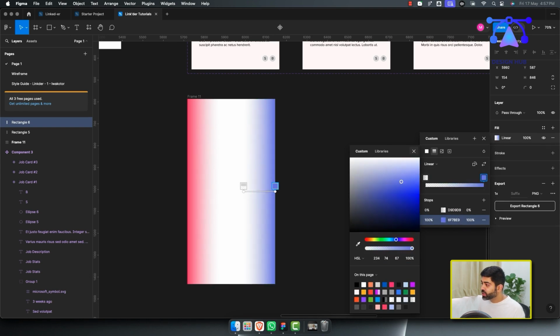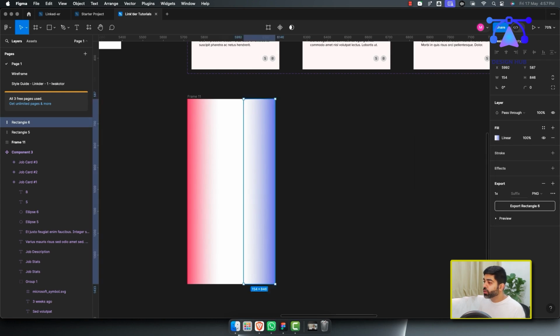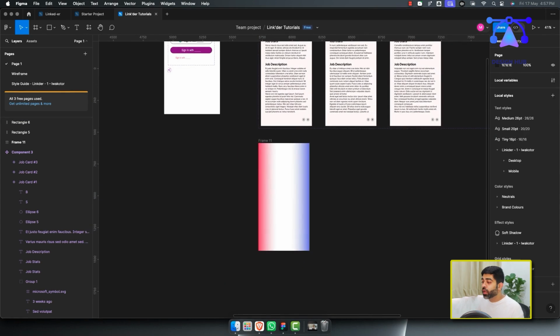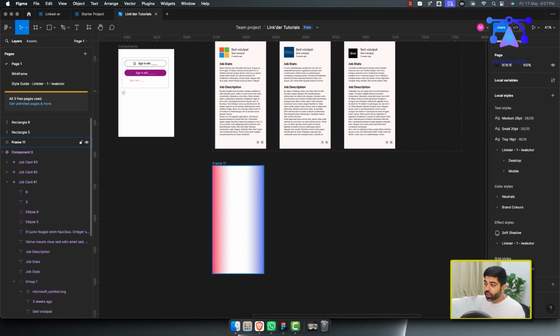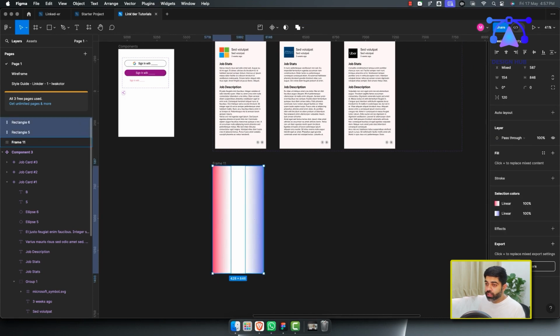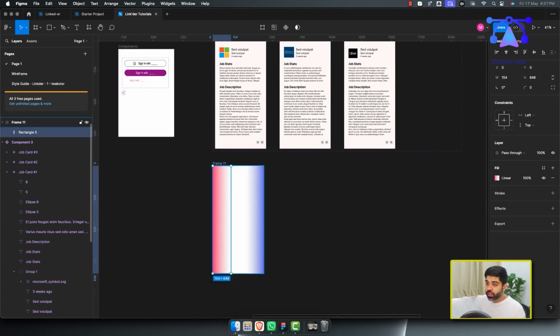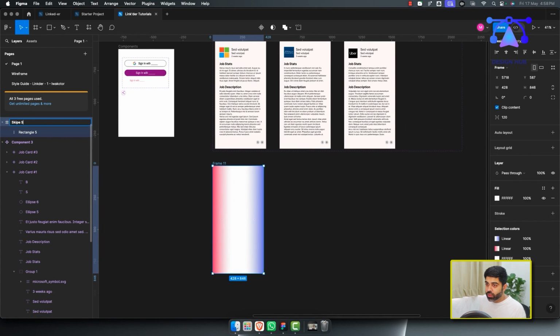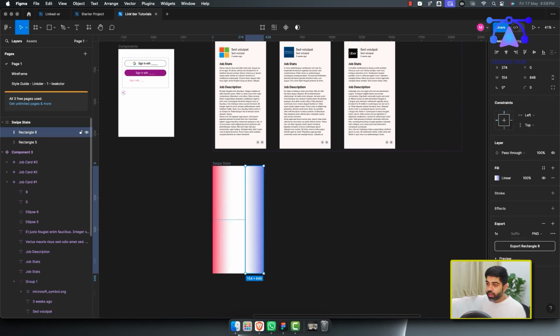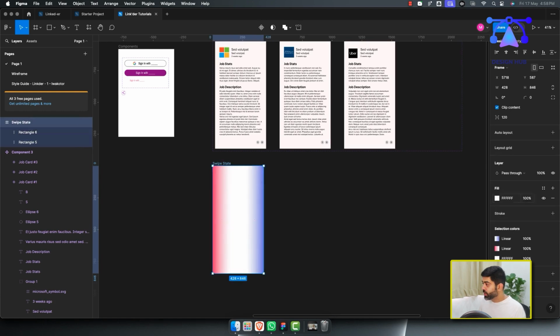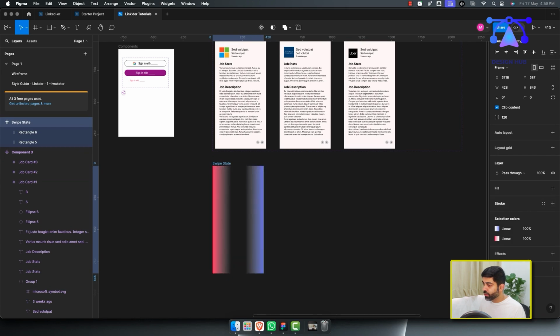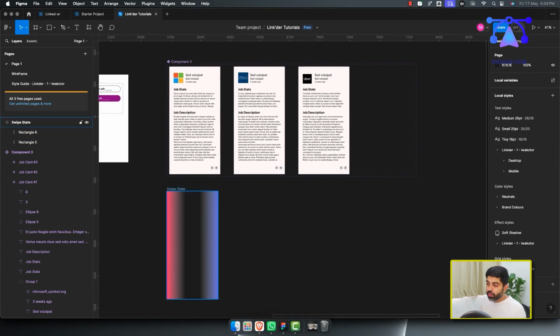Now I'm not sticking to the style guys that we had created for now, because I just want to get done with this so we can see how these things work. And all of these are supposed to be part of the frame. This one is going to be called the swipe state. Over here there are two different rectangles. Okay, swipe state by itself should not have any fill. Great.